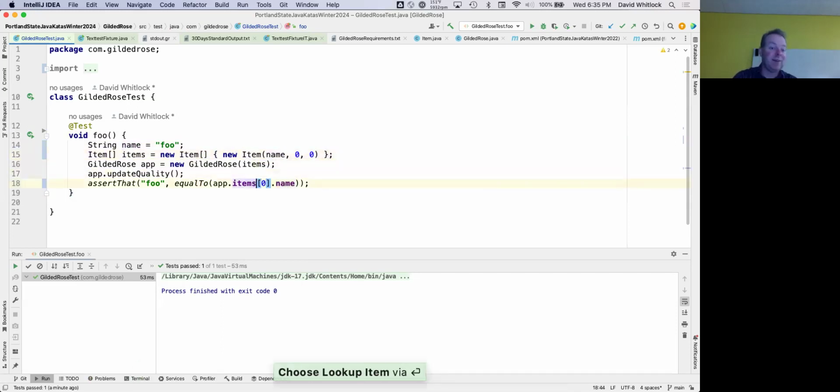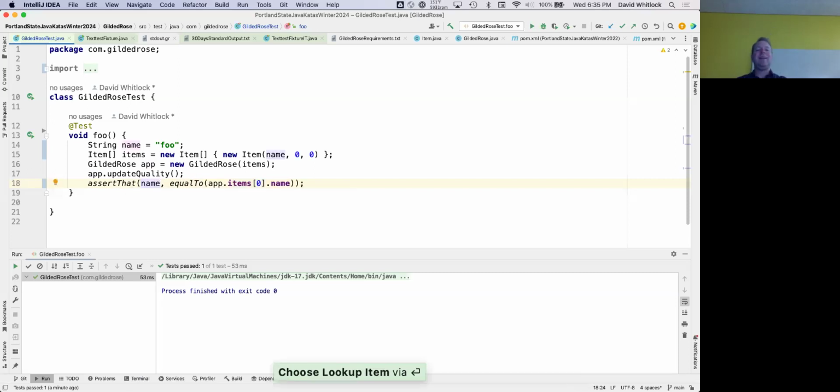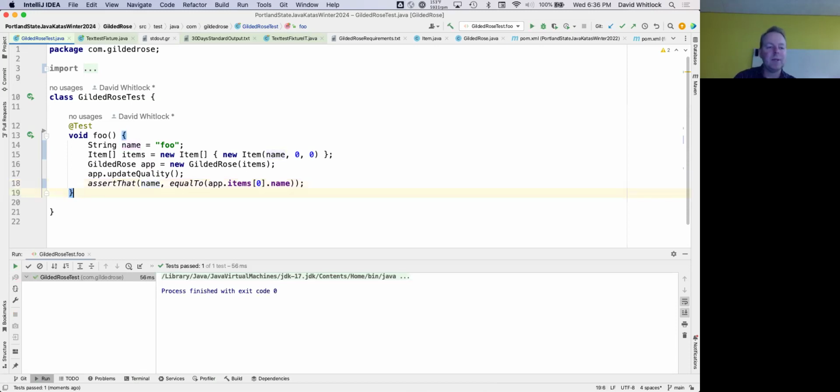This is refactoring, right? It removes duplicate code, and the thing I like about this is that it makes it more clear what foo is. To me, this is a little bit more visible. I'll run my test again. Nice. It's all good.